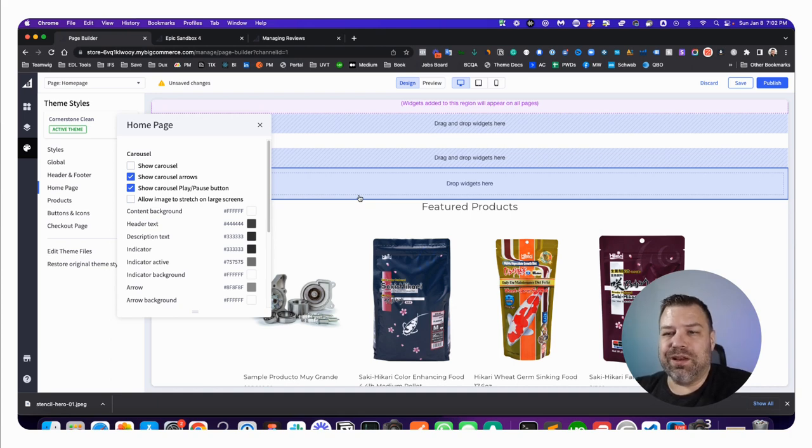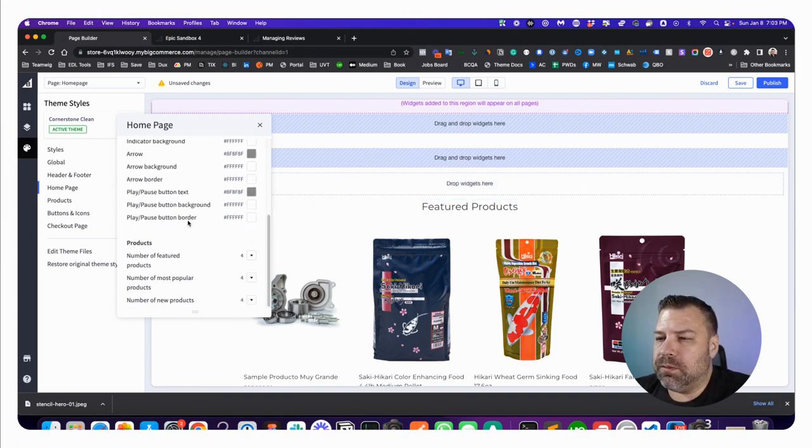I don't like JavaScript. I don't like loading more images than I have to, because it's just going to slow down my page. And there are lots and lots of A/B tests and studies that have been put out there to show that carousels just reduce your conversion rate. So why have it?